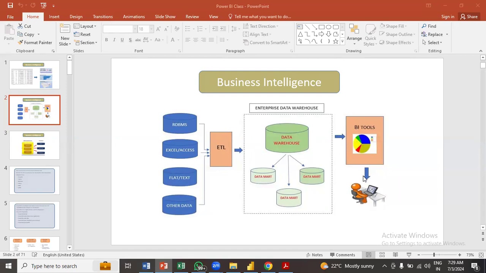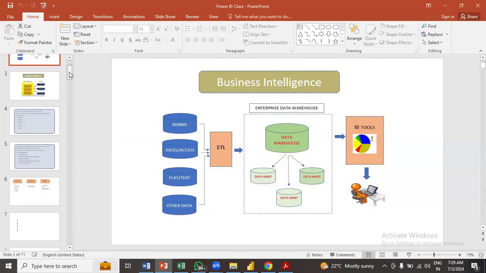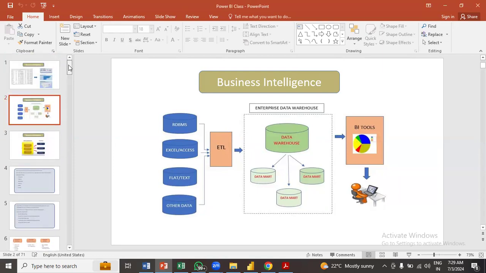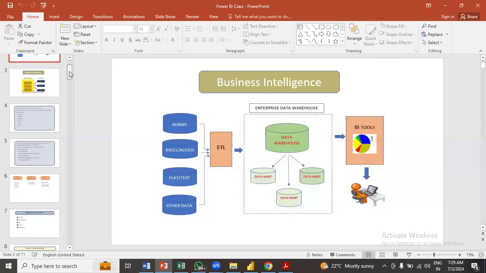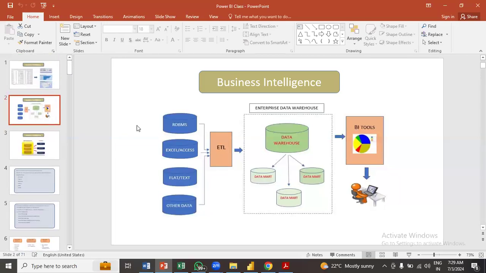And along the way you will learn a lot of things, like the data warehousing concepts. All that is required for becoming a BI developer. Also, if you want to work in organizations, you have to understand terms like agile development and sprints.